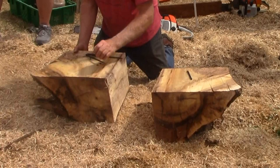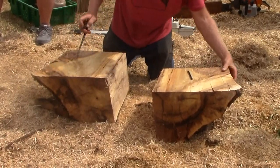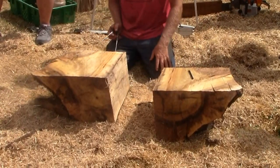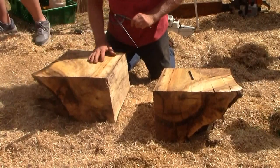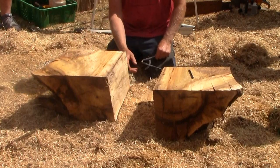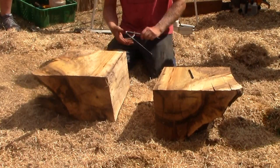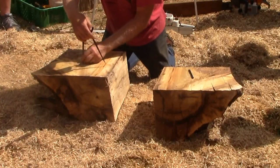Okay. I think we should do both, Dale. We want to platter the edge and then take a bowl out of the bottom piece. Well, you can do that too. That's what I want. All right, so we're going to do a platter. We're going to take about a 2-inch slab off the top of this. Then you'll have a small, flat grain bowl blank on the bottom. Okay, that's what we want.